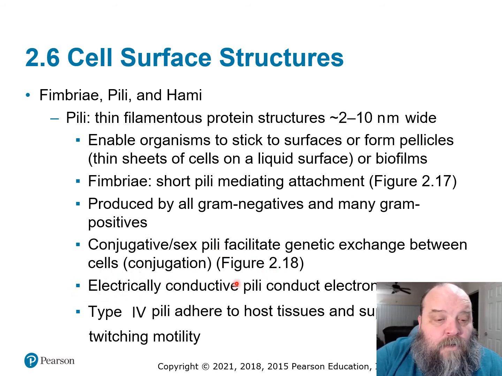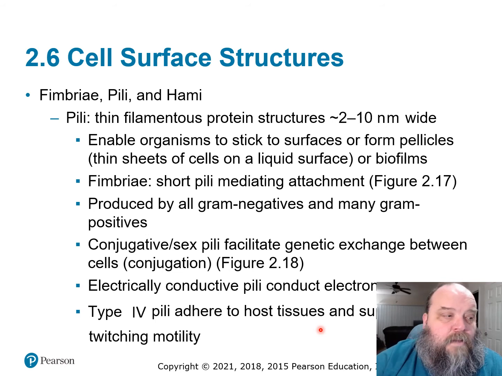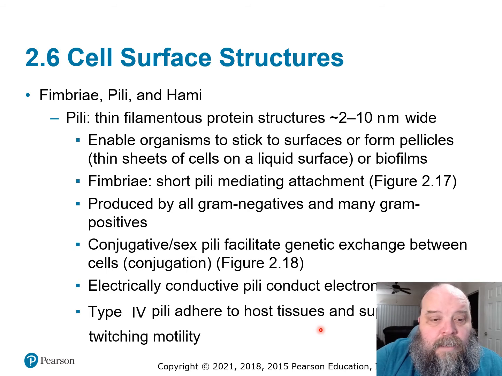They have what they call electrically conductive pili. They do kind of the same thing, but it allows for transfer of electrons and signal molecules back and forth. And then there's the type 4 pili that allow for pathogens to adhere to our tissues, say like your lungs or your heart valves, things like that. They are hollow, so they'll also allow for the passage of proteins from the bacterial cell to the target cell, things like toxins and inhibitory molecule proteins.